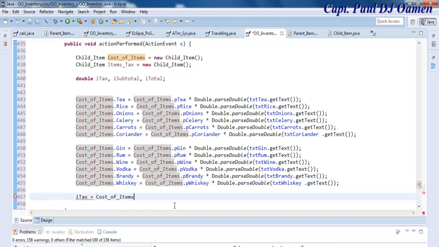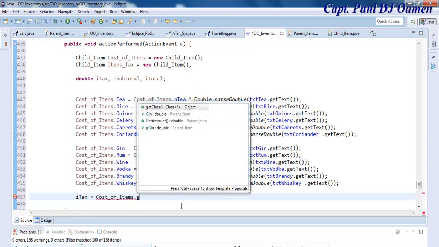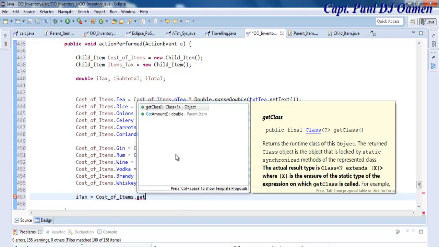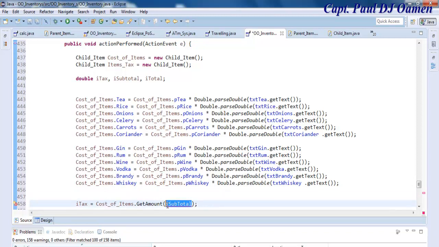Paste that in here. Dots. I think that will be get amount, right? But the amount we want to get will be iSubTotal. Yeah, subtotal. So we ought to have taken care of subtotal right here. That's an error by me, but we can always correct that.